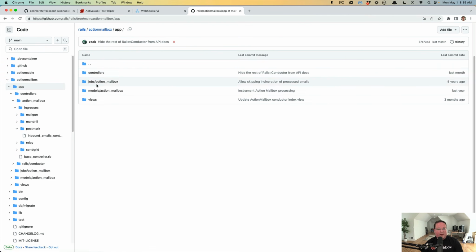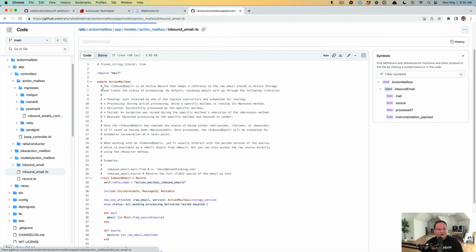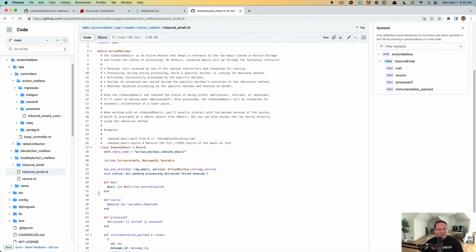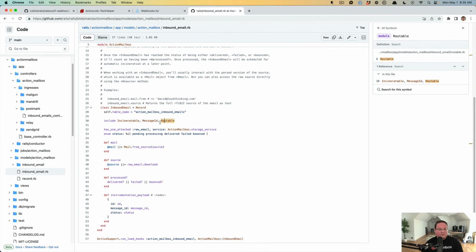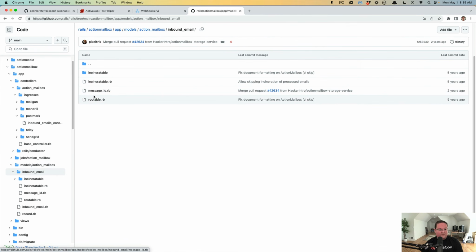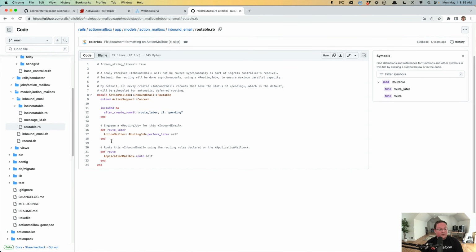If we go into App Models Action Mailbox inbound email, we have all of that in here as well. So this is where they've got the payload. They know how to take the payload and create a mail object out of that, which is pretty neat. They have a couple modules, what they put in that stuff, or move the logic around a little bit.